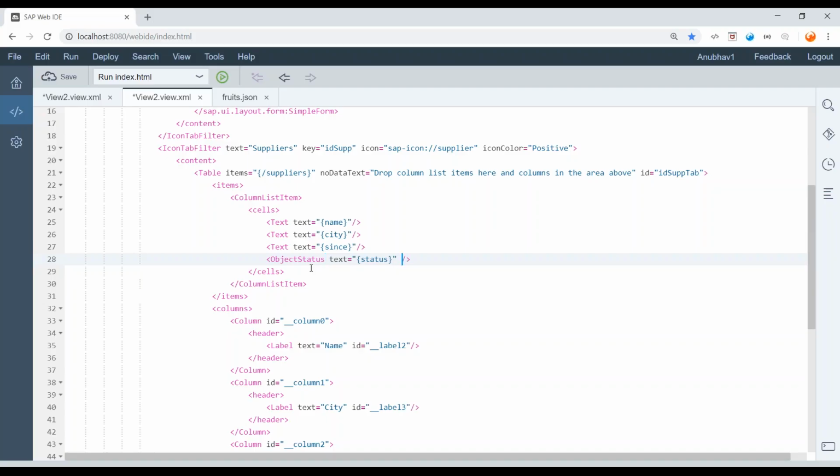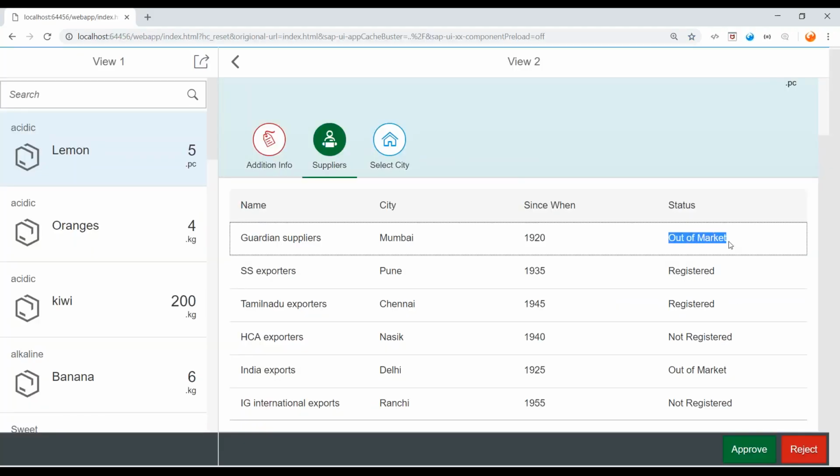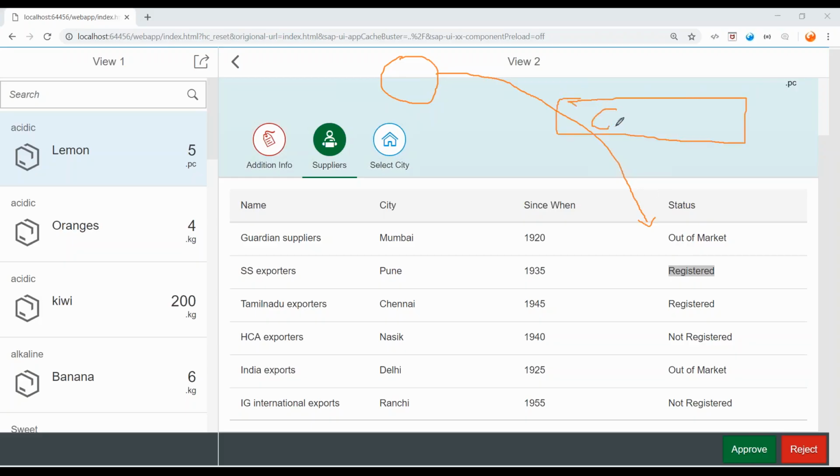And now we're going to add something called a binding. You can see the text property is the binding, and there's another property called state property of this control. Watch out, guys. If I have to do some conditional processing based on data before binding takes place, so I have my data here and I have to push this data here, and before I push the data here, I want to run some piece of code, and this piece of code should determine whether it should be in the green color, red color, or yellow color.